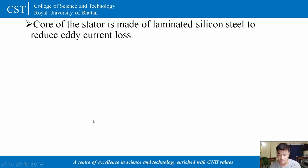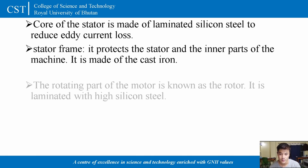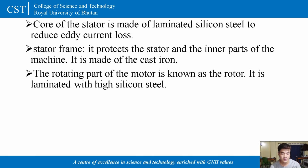And secondly, the core of a stator is made up of laminated silicon steel, mainly to reduce the eddy current loss, and which will result in high efficiency of a motor. And the outermost part of the motor is known as the stator frame, which will protect the stator and the inner parts of a machine, and it is made up of cast iron.